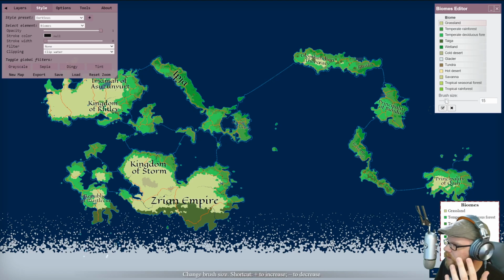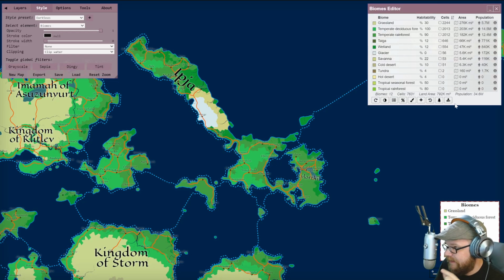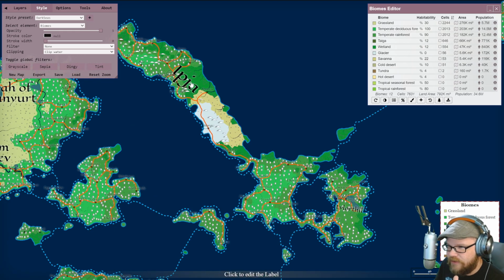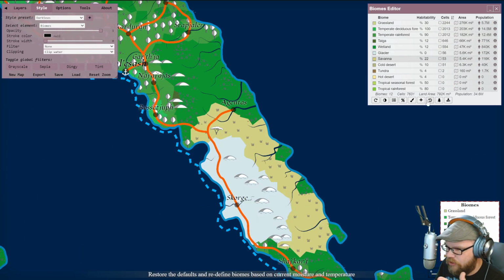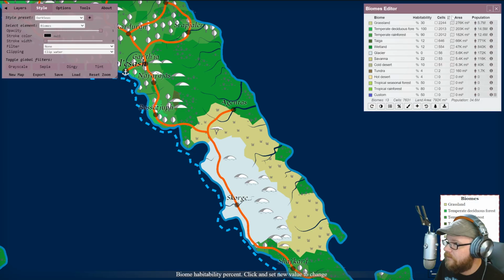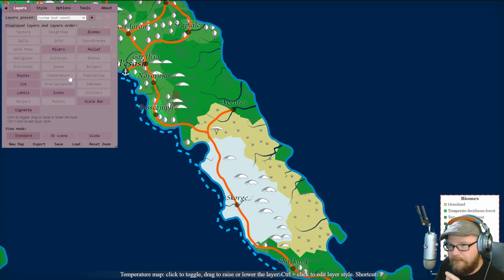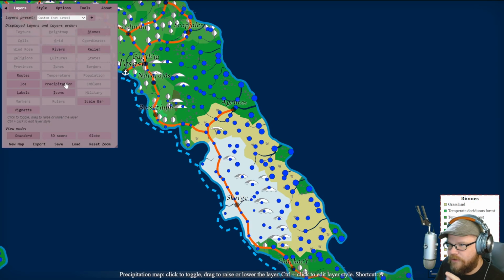We can go and we can paint. Like say I want a savanna right here. Bloop. We can completely customize everything, of course. Glacier over here. We'll make a new world here in a second. And then we can go into regenerate the icons. There's our relief icons you can see in here. It's one of the options you can show up. Create our own custom biome if we want. Like that. You can fiddle with your biomes that way. There's precipitation we can mess with.